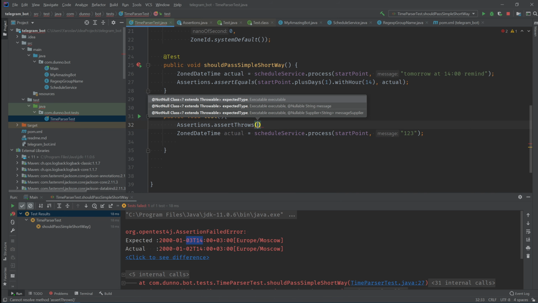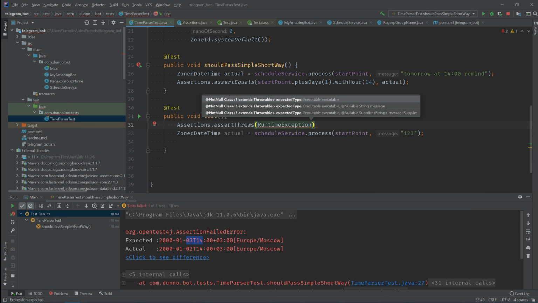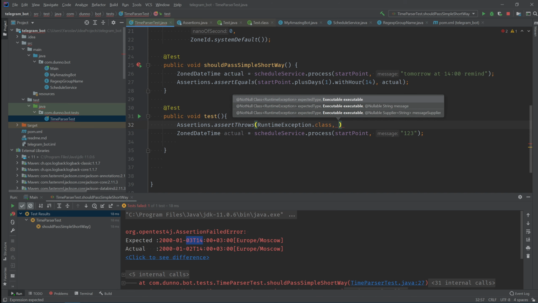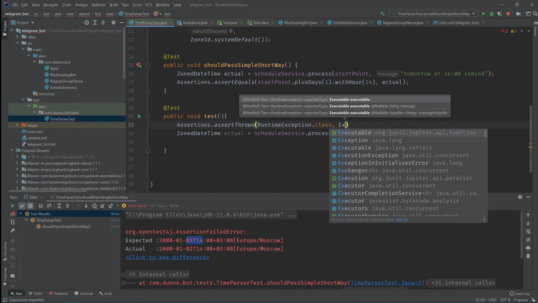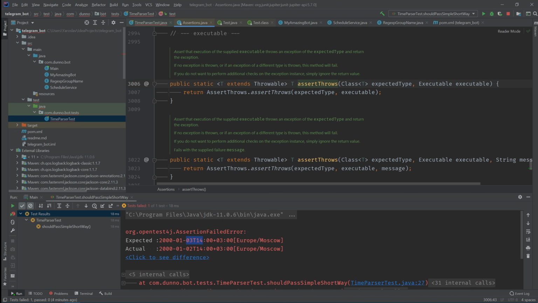It means that we'll pass our executable and expected type. Let me just show it to you. What's an executable?